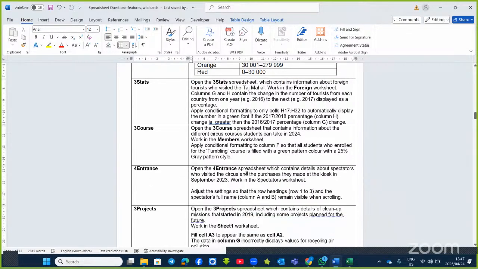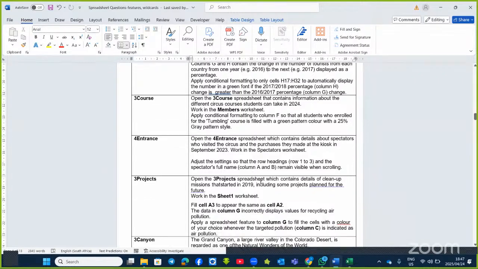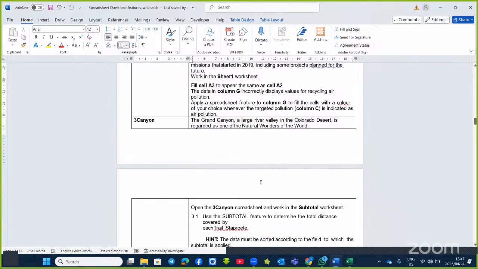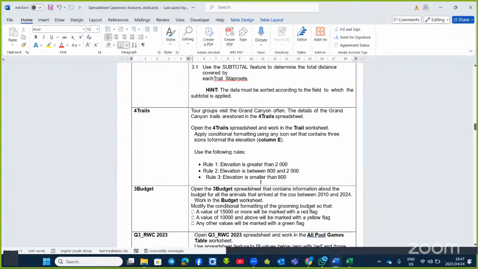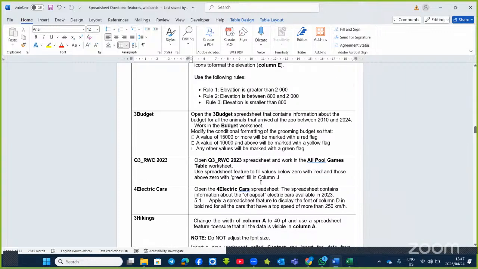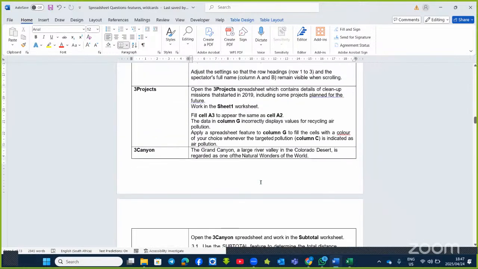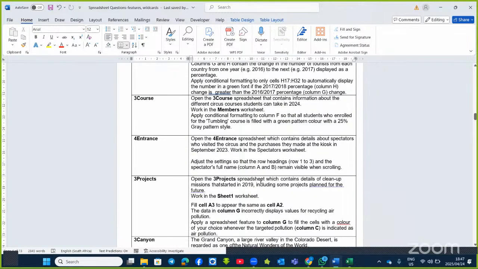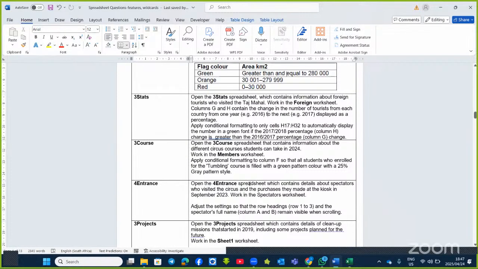So I think that will be our last question regarding the conditional formatting. Then the rest, we look at other features, subtotal, and then other rules as well. Right. So I'll open 3 stats.